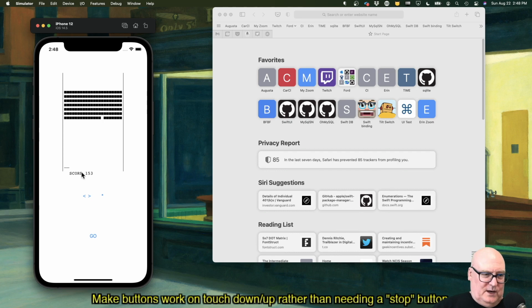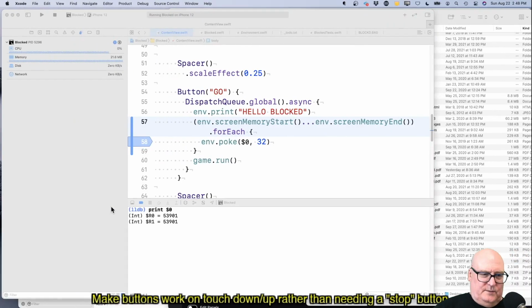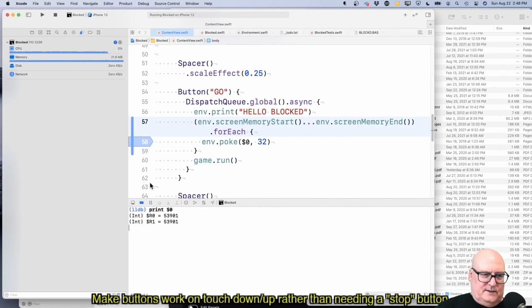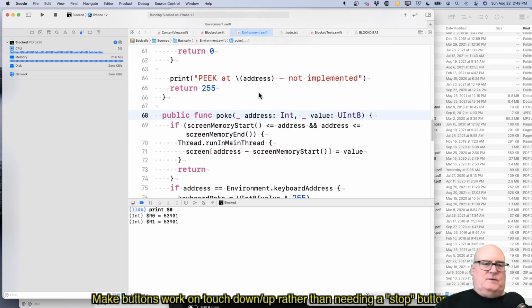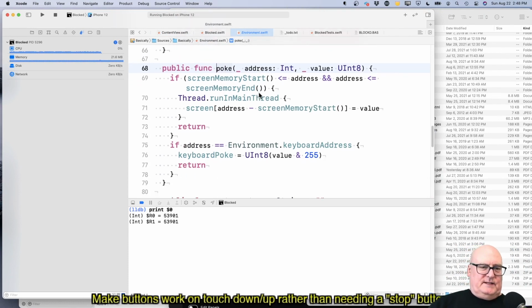I'm not sure why. It would be interesting. I almost want to catch places that are outside the visible memory. I mean, it should still write it.